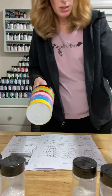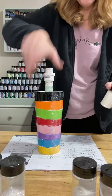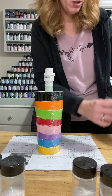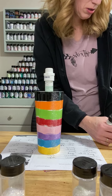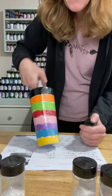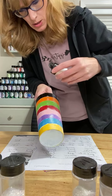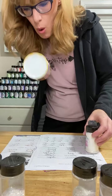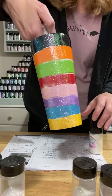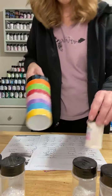Girl's Best Friend again. Let me see. Where's my other Girl's Best Friend? Let me see if this one's opened. I'm going to open it. I'll have more control over dumping it out than I do in that. Oh, I just dropped that in my epoxy. For real? Damn it. Okay. All right. Girl's Best Friend. Oops, that went on too heavy. I'll just blow it off of there. See how they all look so different. Okay, we'll just keep going.